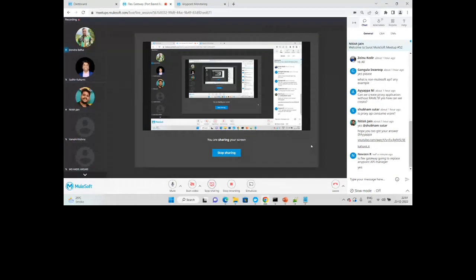Even if you see whatever we have done for Flex, we have done everything from API manager only, right? We have published the API, we have set up the policies, we have seen the metrics. We have seen everything in the API manager. So what I'm saying is, API management is the capability for managing your API, and gateway is one component of your API management capability.